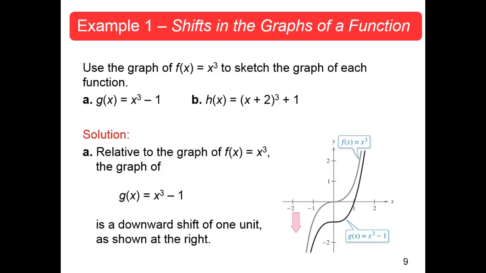This one is minus 1, minus 1. That goes down here to minus 1, minus 2. The one up here at plus 1, plus 1 drops down to plus 1, 0. So every point drops down by 1. A downward shift of 1 unit. I was going to say it's not 1 unit to the right. It's shown at the right. Okay, so there's the A one.